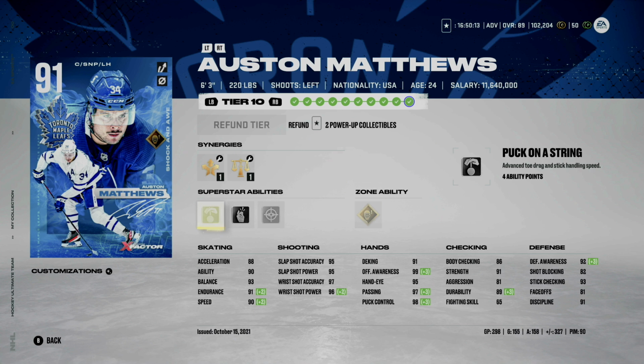I would say his shot, his hands, as well as just his overall size are the 3 things that really make this card what it is. I would say also that Make It Snappy is his best superstar ability to activate, in my opinion. He also does have Shock and Awe if you're a player that does like to use that. I've seen some people use it and take advantage of it. However, you really haven't seen much of it in the game as of late.